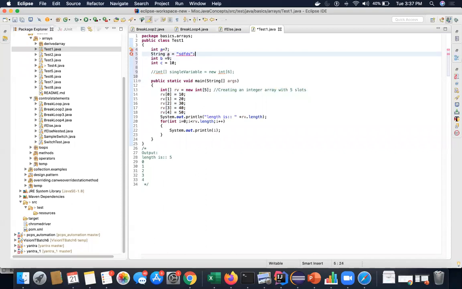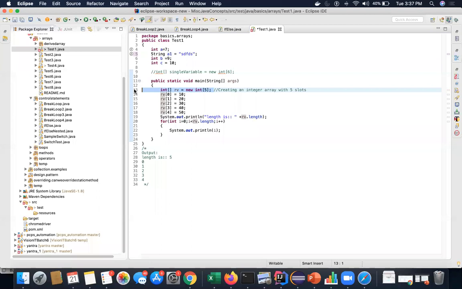That is declaration as well as initialization. But if you want to initialize an object, you always have to use the new keyword. So this is your declaration of the object, of the variable. Consider this as an object, and this new keyword is used to initialize it.